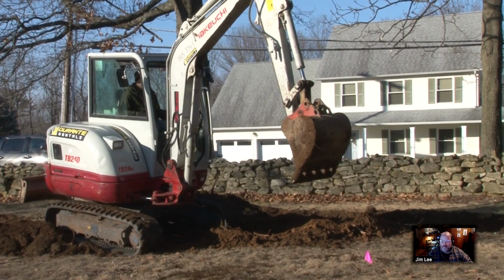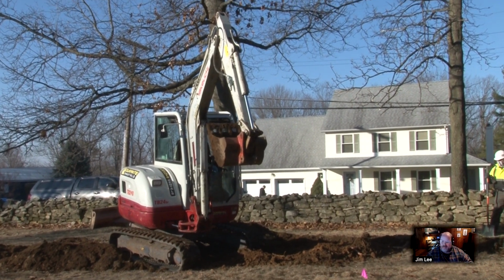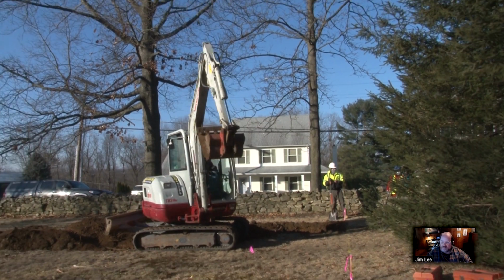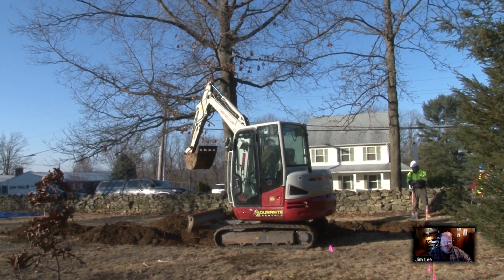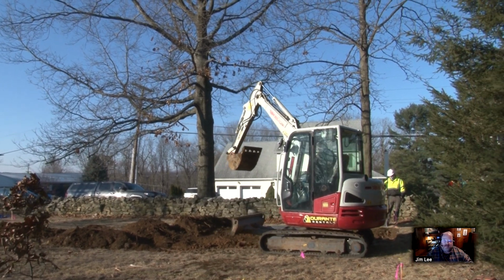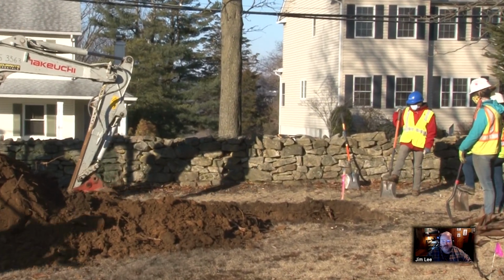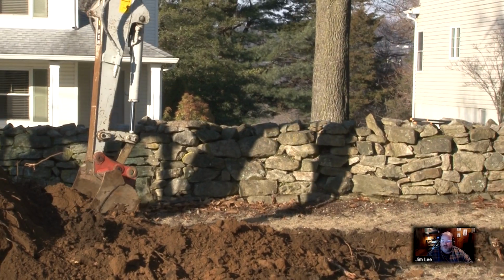I just want to point out that the man in the excavator is a guy named Steve Spalding, who has been working with us for, I think, almost 35 years. And he's the best of the bunch. He's a ringer. We bring him in for this kind of work. He's actually had a steel plate welded across the teeth of that bucket to create a sort of super trowel for this work. And everything he does, we're right there watching him.